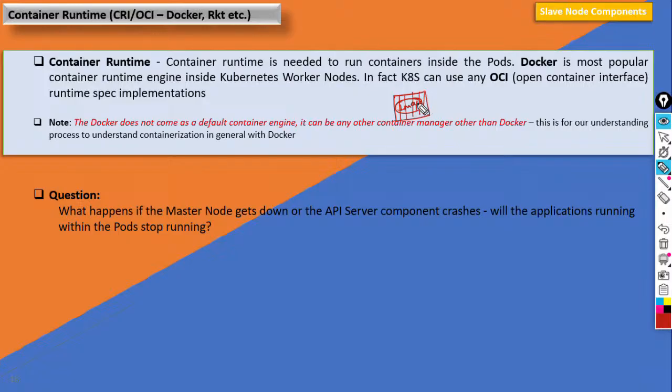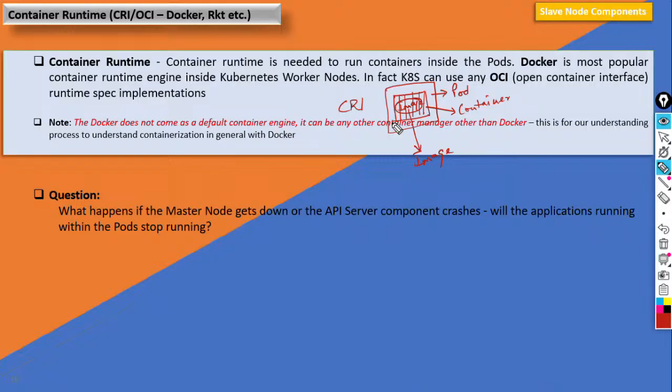And the image is running because the container is running. And on top of it, there is one more abstraction layer created. This is the pod. The whole thing is a pod. This is the container. You know the container because you have learned Docker, and this is the image inside the container. So the image is embedded within the container and the container is embedded within the pod. Why a pod is necessary, we will come to that. So container runtime is needed to run containers inside the pod. So for that, I need a CRI to run this particular pod.